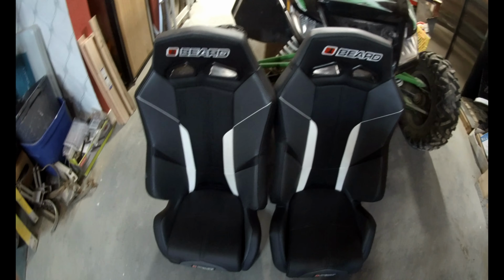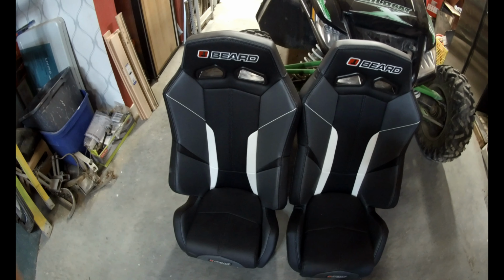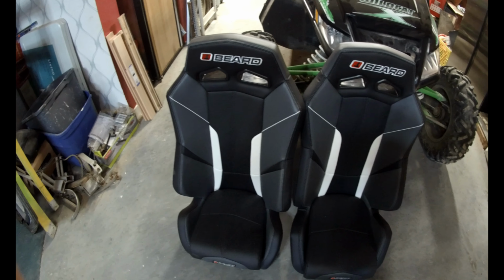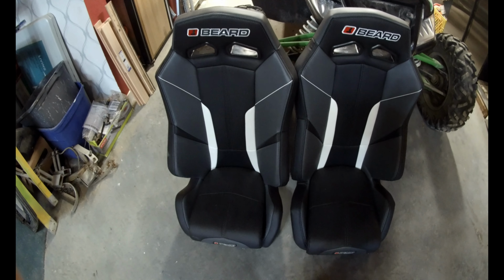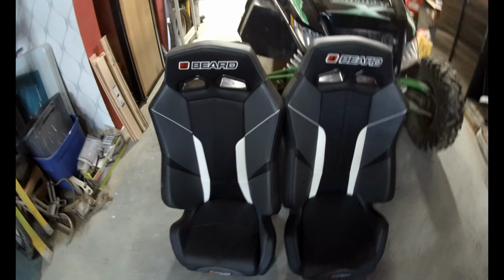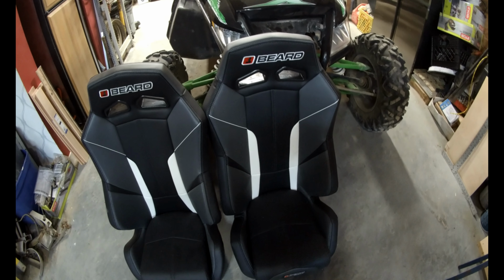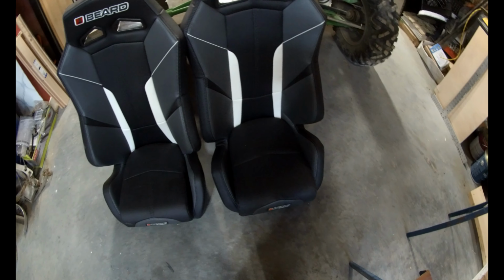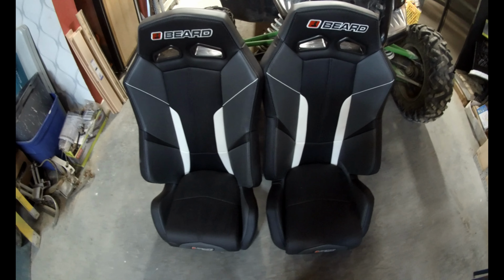Because these things are really hard to get up in Canada right now, and I managed to get that at a good price, so I'm willing to muck around with the bracket on that one, and put that on the passenger seat. Flip them over here and we'll give you a look at what the actual difference is. Not a lot else. The cushion might be a little bit different as well down there, just strips out a little further. But other than that, have a look underneath and we'll show you.